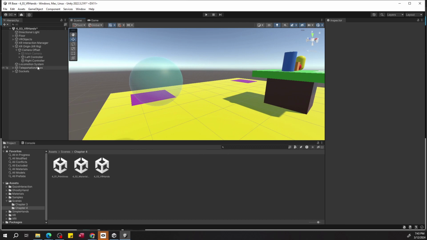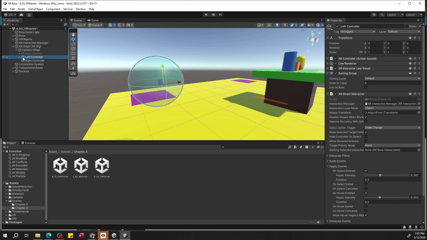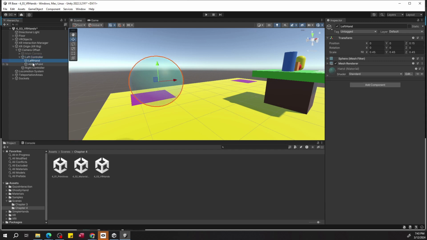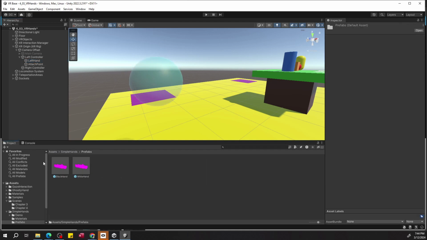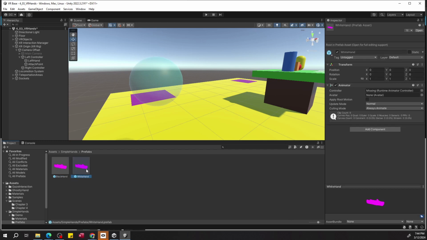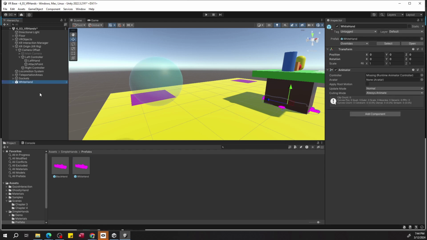So in this scene, we're going to locate the controller game object, which had our left hand and our right hand. And what we're going to do is select the stylized simple hands. So we have prefabs for our hand models. You can pick either, it doesn't matter. So we'll drag one of our hands into the scene. And you may notice that it does not have a material. That's why it's all pink.